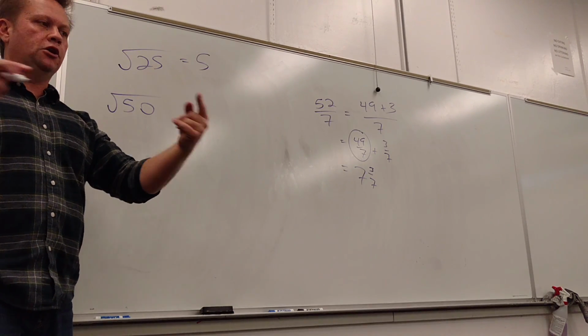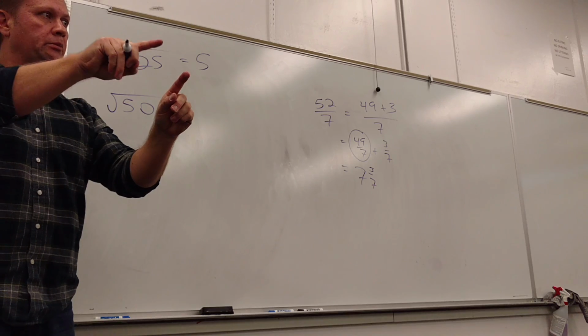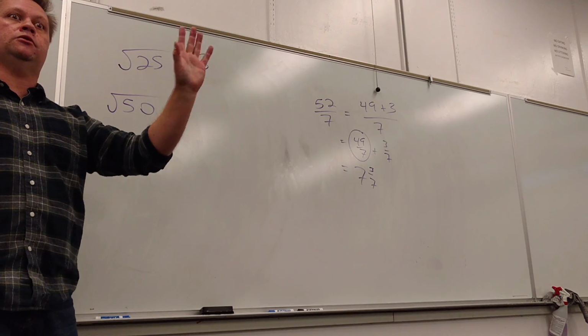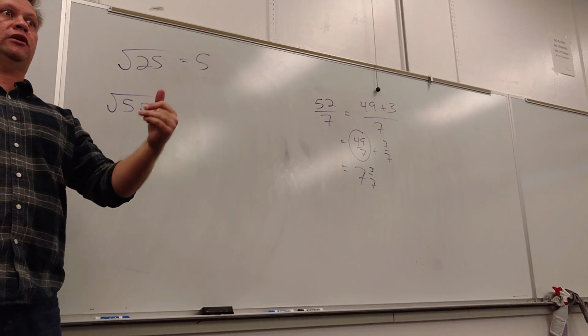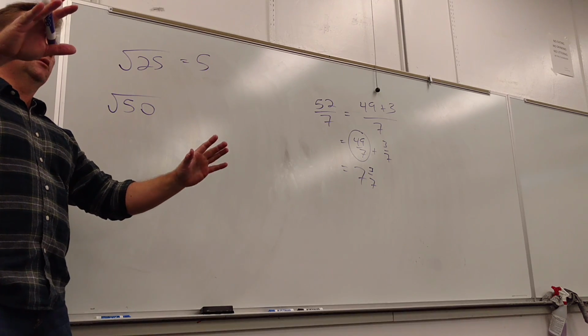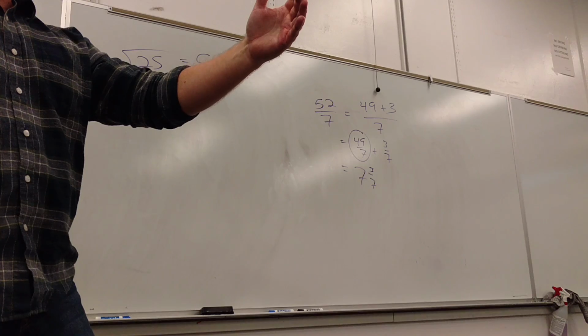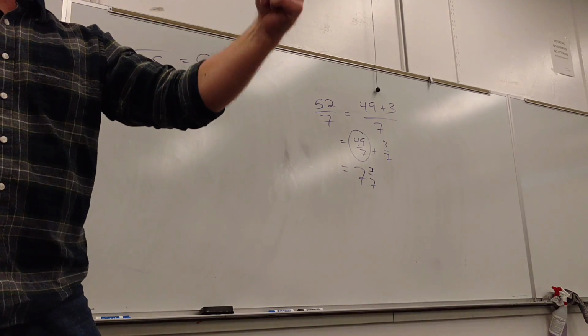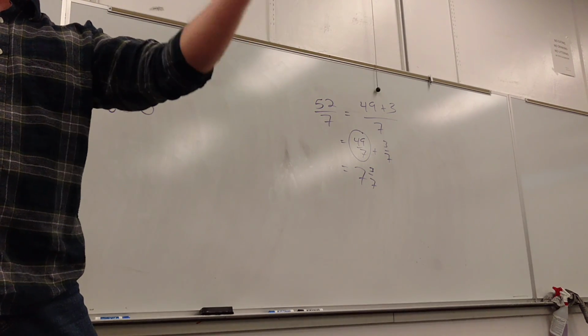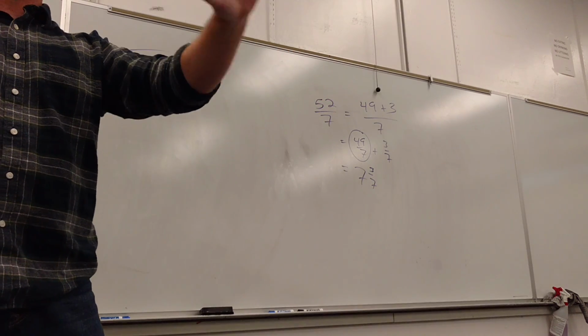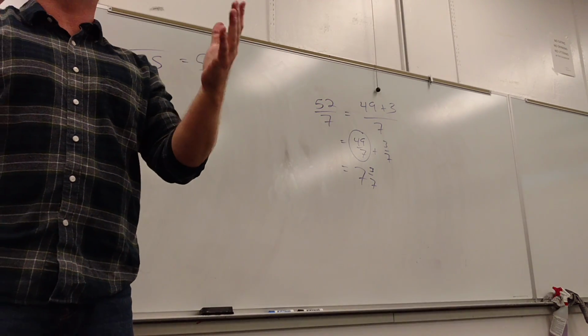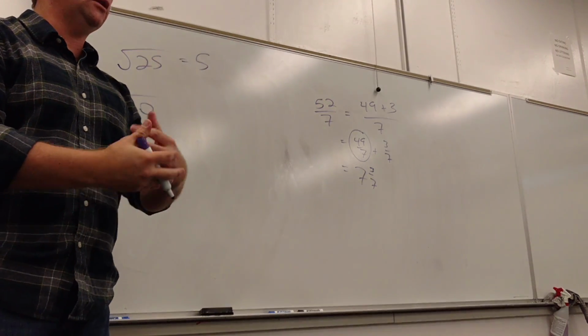Right? I can use 9, I can use 16, but every number between 9 and 16 has ugly square roots. Poor little numbers, right? Square root of 11, oh my God. You could guess what it is, though. Square root of 11 would be between what and what? What's the square root of 9? 3. What's the square root of 16? 4. So the square root of 11 is between... There you go. So you can get an estimate for it, but you don't know what it really is. Do you see what I'm saying?